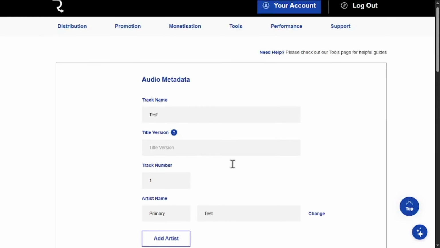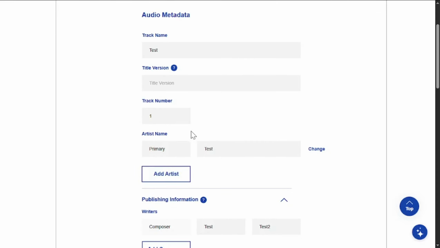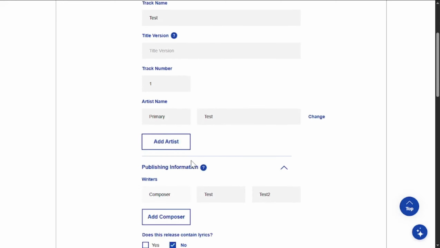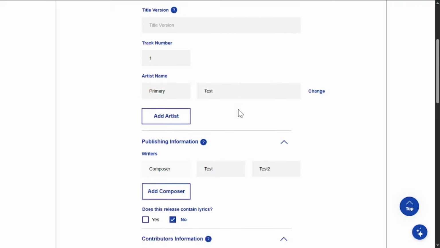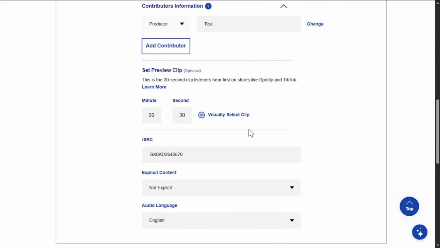So title version, just leave that blank. Track number 1. Obviously artist, you can add more, or if it's an album for that. And obviously just leave that preview clip. So this bit has actually been added since I last released something, but I'm sure that'll be fine.